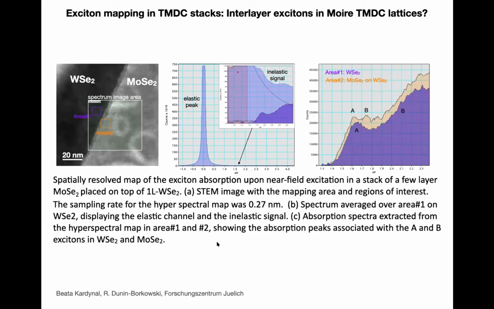And here we see high resolution energy loss spectra, which in detail show indeed the excitonic excitations of A and B excitons in the two materials, which means that with high resolution EELS we have a key in order to measure spatially resolved excitonic excitations in these 2D layer materials.